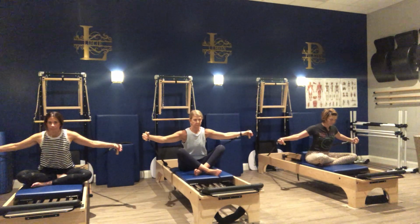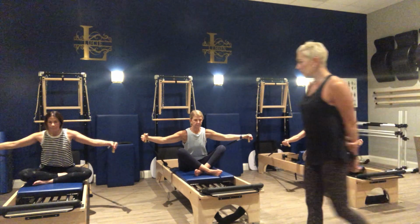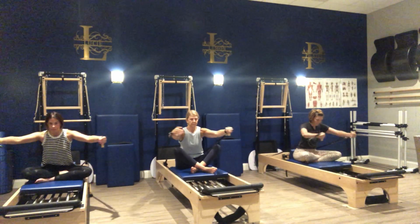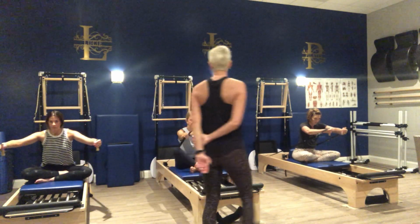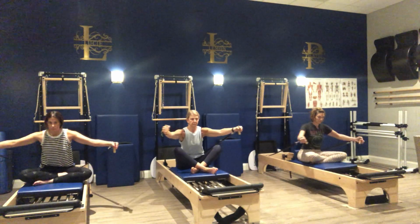Awesome. Good job. Keep pulling your belly in towards your back. Hips back towards the blocks. Hug a tree. Go back out around it. Keep reaching forward as you do it. Find your breath. One more time, ladies.